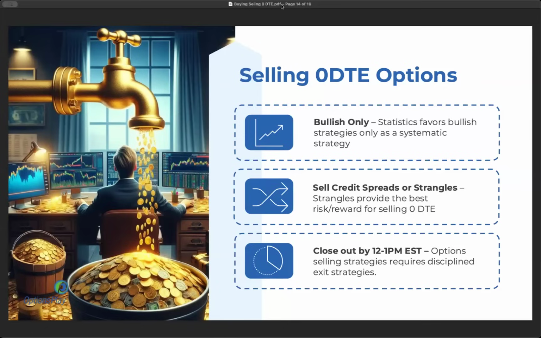And this is meant to help you understand where on that spectrum you should sit. This is not necessarily recommending that you trade 0 days to expiration. 0 days to expiration is just the other end of the extreme. And I think if we explore both ends of the extreme, we can then better understand where on that spectrum we should sit. Okay, so with that, that covers what I wanted to share with you here today.